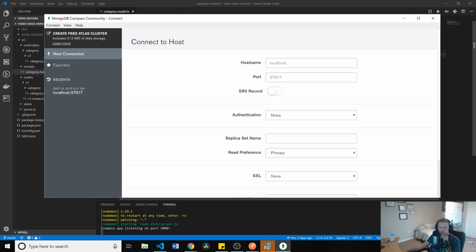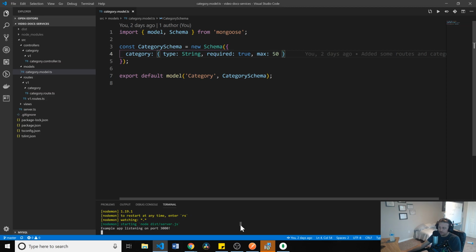So all right, so we'll be using Mongoose. God, the thunder here is crazy.